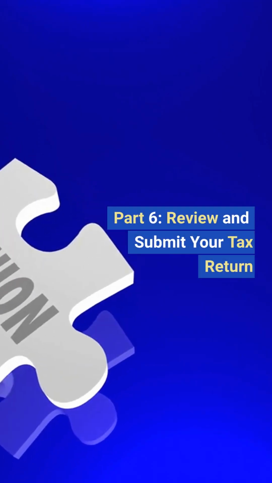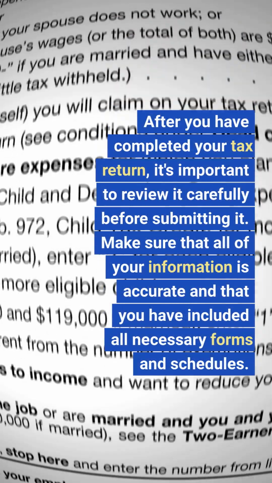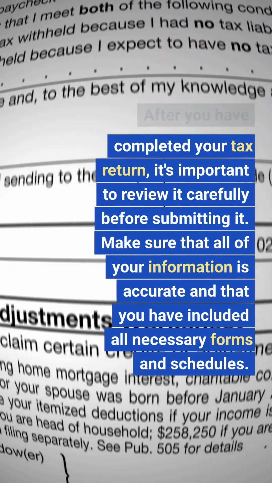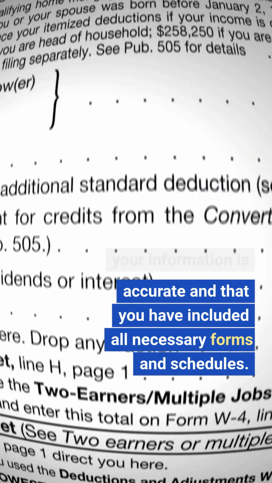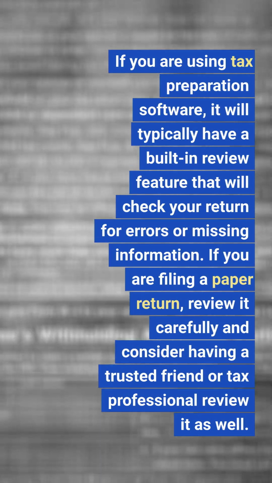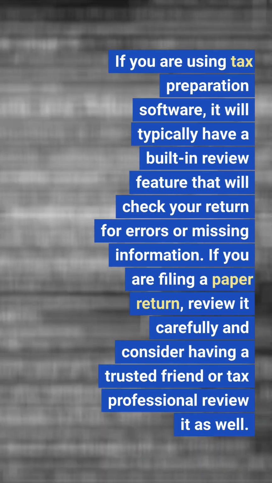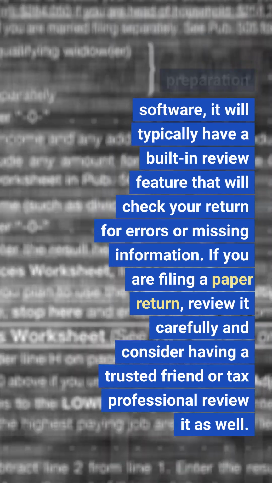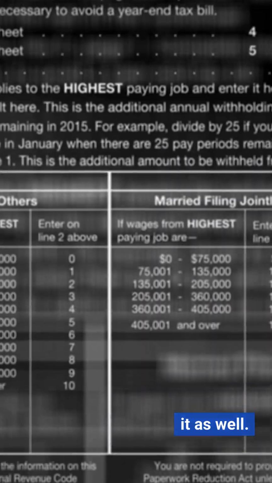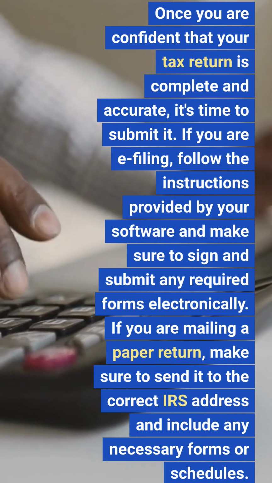Part 6. Review and submit your tax return. After you have completed your tax return, it's important to review it carefully before submitting it. Make sure that all of your information is accurate and that you have included all necessary forms and schedules. If you are using tax preparation software, it will typically have a built-in review feature that will check your return for errors or missing information. If you are filing a paper return, review it carefully and consider having a trusted friend or tax professional review it as well.